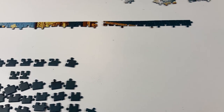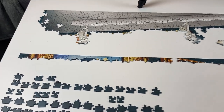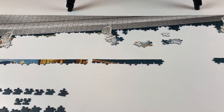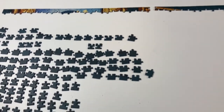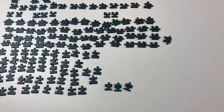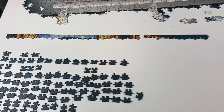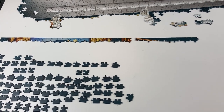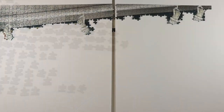So I'm going to just put it on the boards, figure out which boards these bits go on. It'll go across four of the boards. And I've done some of these frames, some of the edges, so I will come back to the edges at a later point. I think now, once I've put it on the boards and attached the relevant portraits, I'm going to tackle the floor.